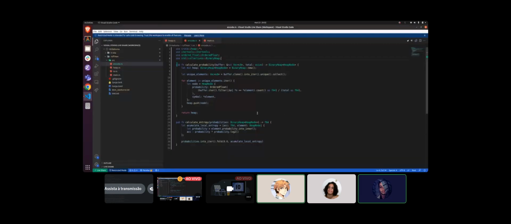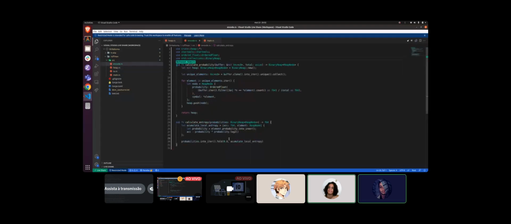I guess it makes sense, man. Yeah, I agree with that. No, I don't know if I agree with this. I'm not sure if it should be the default, being private, because for modules it makes sense and for structs, but not sure for fields. But it makes sense because I want to have an abstract data type, so you don't know what the implementation is, you only know the methods. Yeah, I like that. Okay, so apparently we can remove BinaryHeap from here. I'm gonna try that just to be sure.